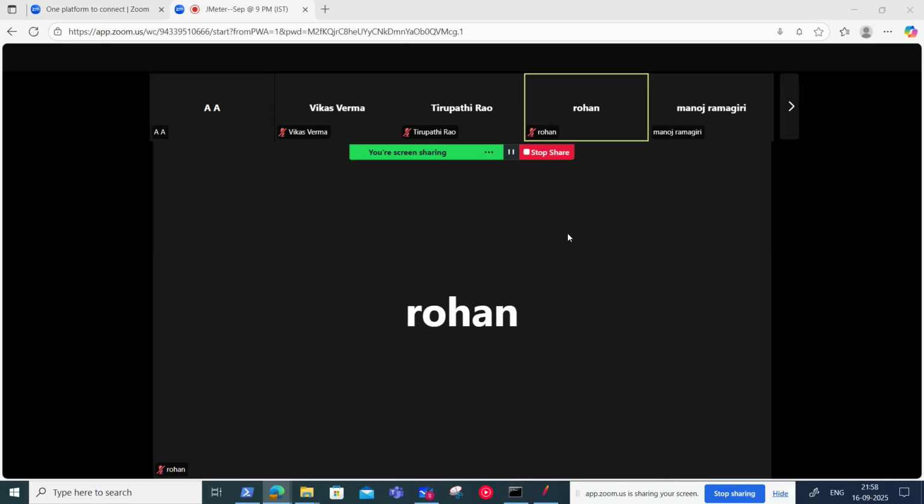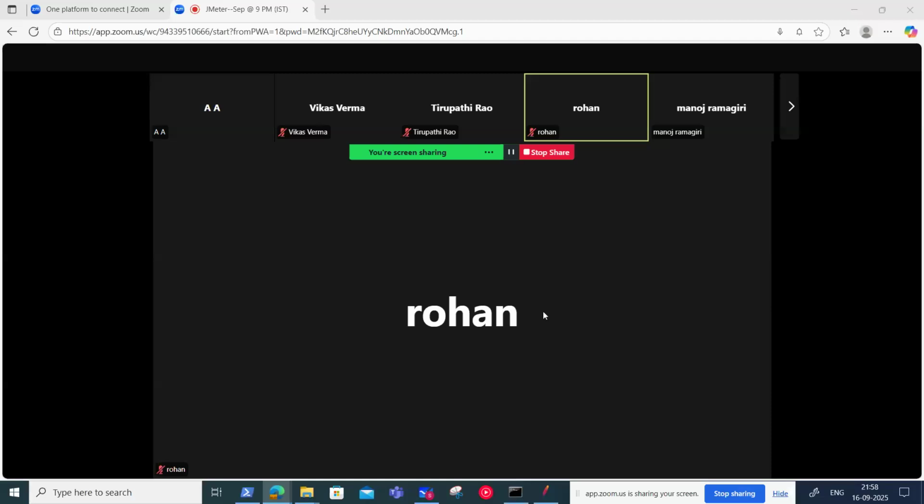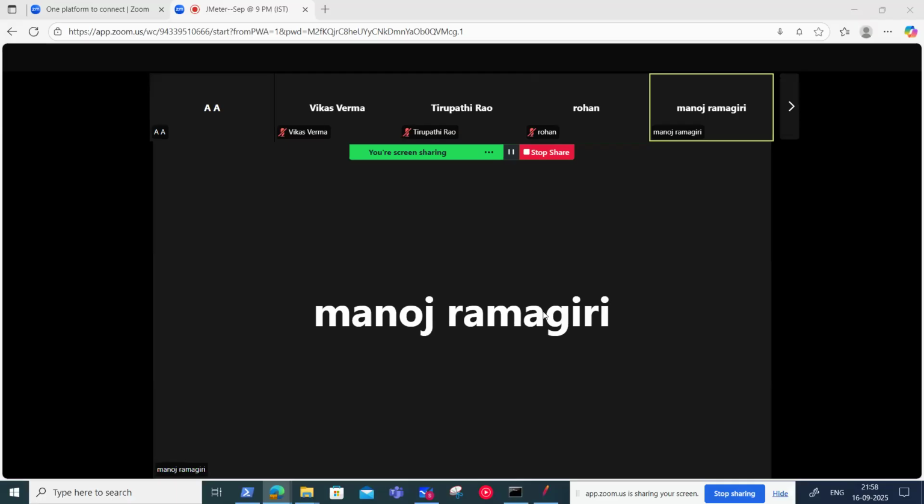Azure and AWS and all these things are for running my application, not for running JMeter or a performance test. Are you getting it? So we will see that further. You will get better clarity when we go deeper into JMeter. This is not related to JMeter. This is more about monitoring and analysis, where you are monitoring your application, right?